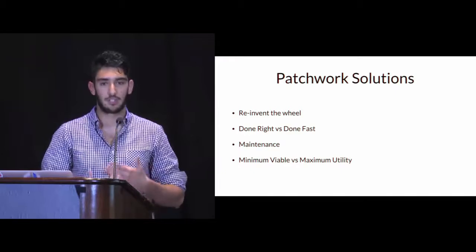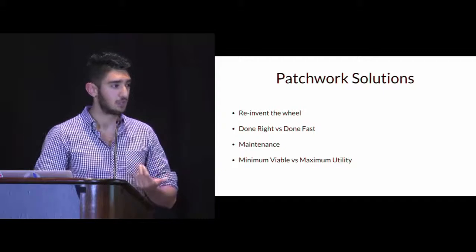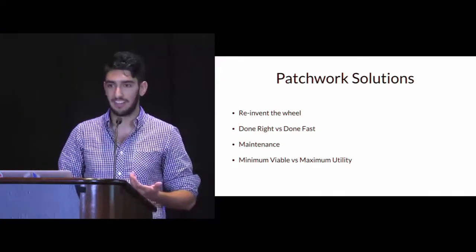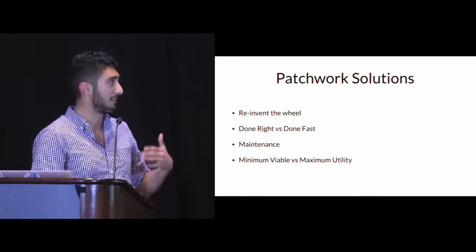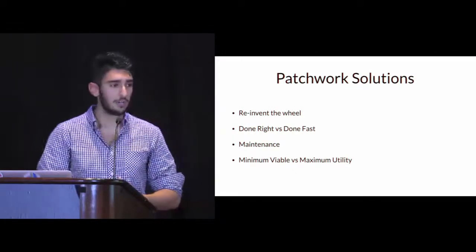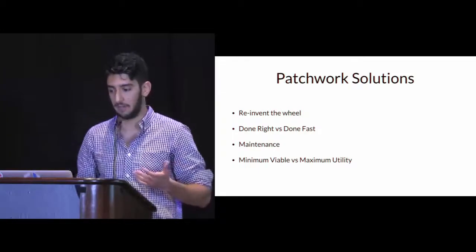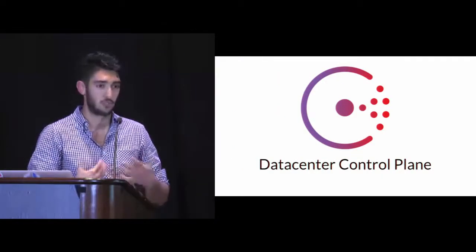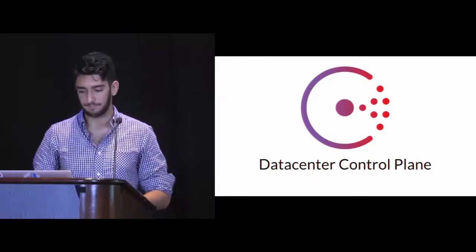And when you do that, you tend to have to choose between doing it right and doing it fast. Because typically, infrastructure is seen as a means to an end, right? It's not a value add in itself, so every hour spent on it is an hour lost on the product. So in addition to building your own in-house thing and probably doing it fast, you are now burdened with maintaining this tool. Generally, you end up with a tool that is minimum viable as opposed to maximum utility, right? This is where we see Consul fitting in. Consul can be your data center's control plane and provide that maximum utility instead of minimum viability.